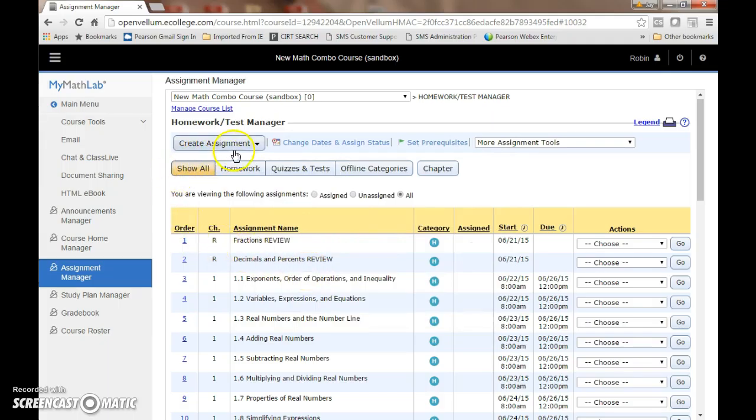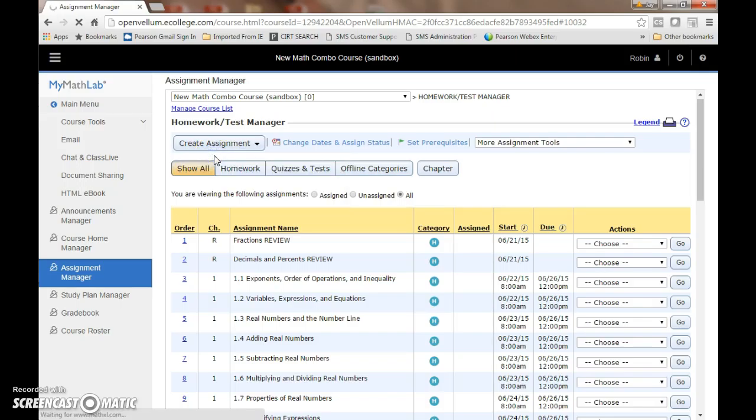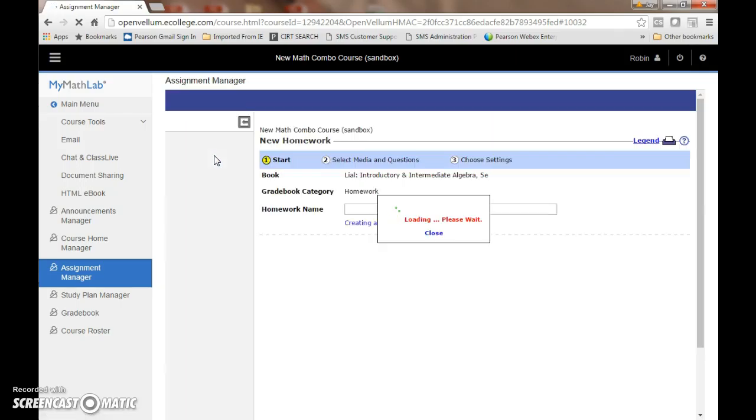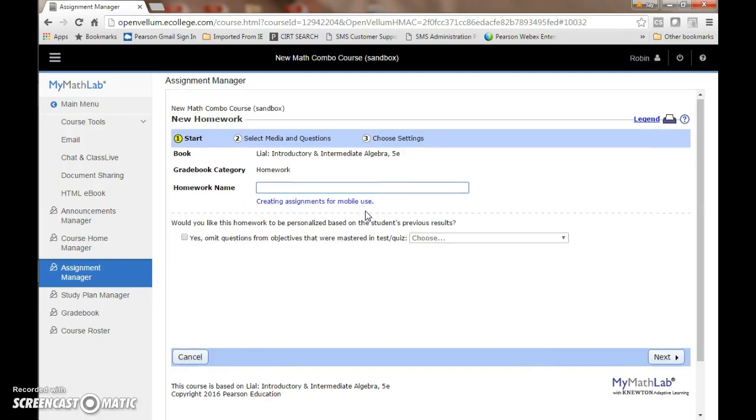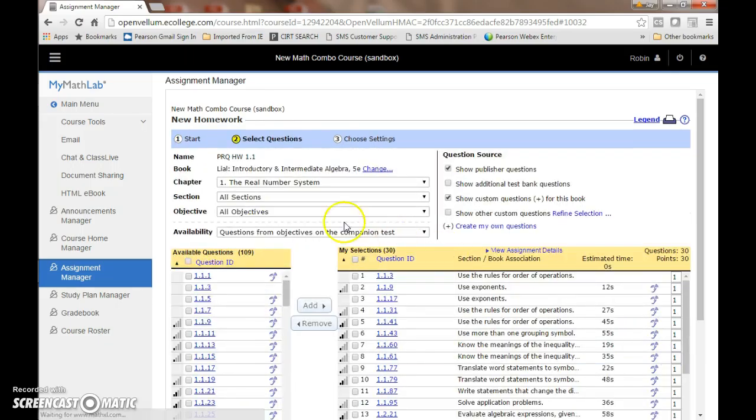So now that I've created it, the next thing I'm going to do is start creating homework assignments. I'm going to create what's called personalized homework assignments. The way it'll work is I'm going to create one for every section. So let's say this will be prereq homework, and we're going to say it's section 1.1. And I click this button down here to make this a personalized assignment. Then I'm going to choose that prereq quiz that we just created a moment ago, and that's what all the content is going to derive from. So now we can see our content has already been picked for us for our homework.